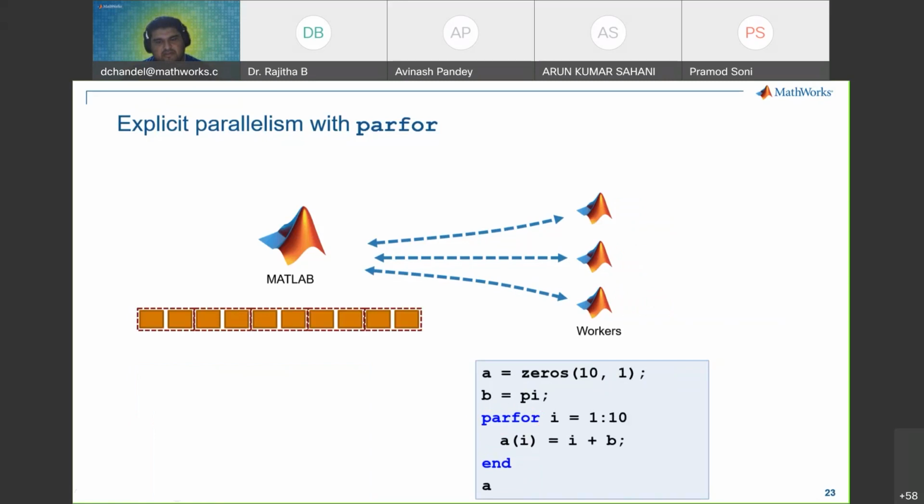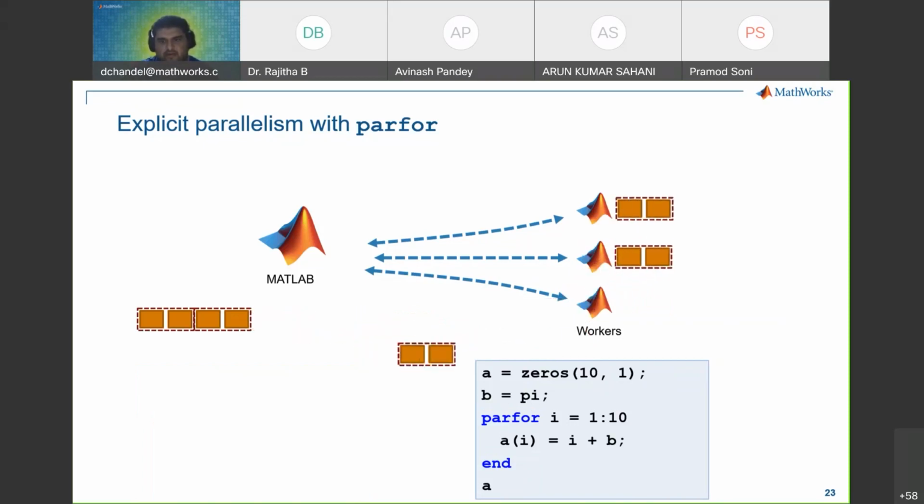I think there's a little animation here. So suppose that you only have 3 workers and you have 10 jobs. What will it look like? So when we call the parfor loop, each set of jobs will be broken up and sent to the workers. Now, whenever one worker is free, having finished some jobs, the next set of jobs will be transmitted. And like this, they will carry on finishing these tasks until everything is done. So this way you can even have more tasks than there are workers, and MATLAB will handle how to split the tasks automatically. It will try to balance it.